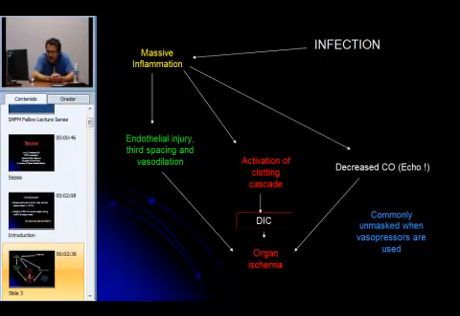So neutrophils and monocytes and lymphocytes and all the inflammatory cells are going to liberate massive amounts of cytokines, and they're going to cause changes pretty much in every organ of the body. But in general, elastases and proteases will cause diffuse endothelial injury. So you're going to start third spacing, albumin will leak and pull the fluid, and then you're going to become hypovolemic. And not only that, but there's going to be a massive activation of nitric oxide. So you're going to be profoundly vasodilated.